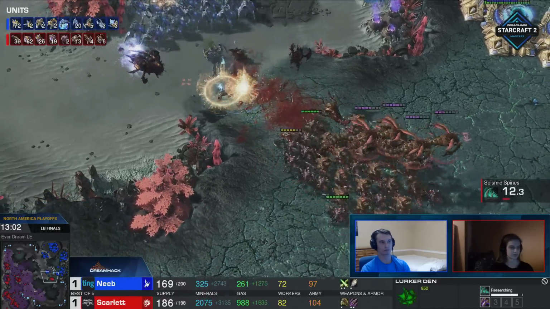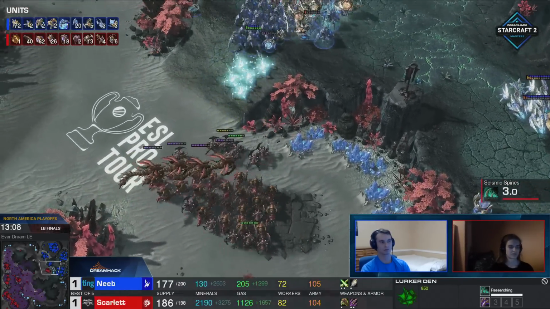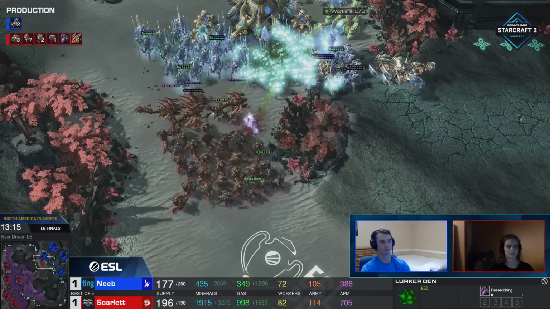The Blink was already spent. That is the only defense that Neeb has against these Abducts, is keeping the Stalkers in front and blinking forward to catch those Vipers if he sees the opening for it. So many Stalkers, actually. What are the upgrades on these guys? It's 2-0, so they are strong.